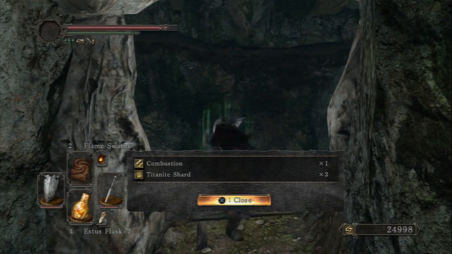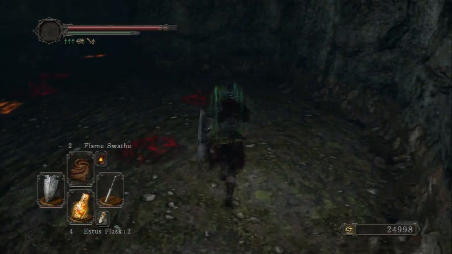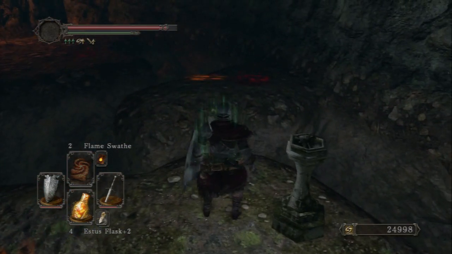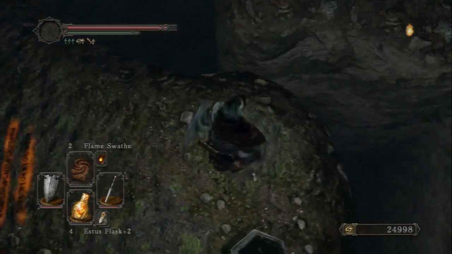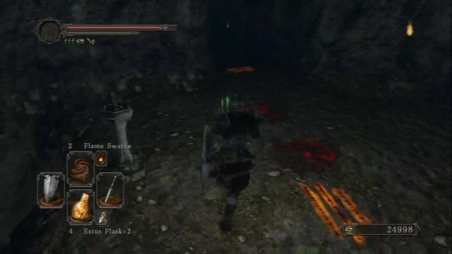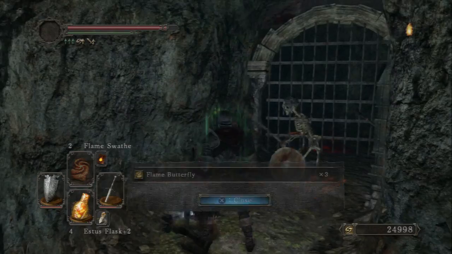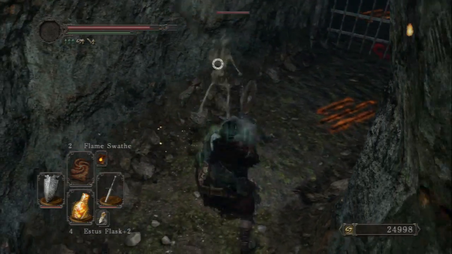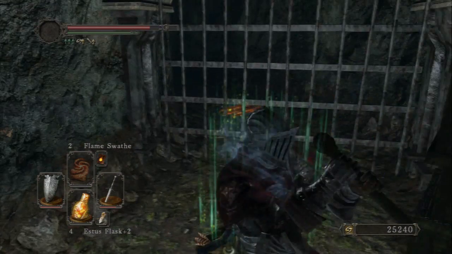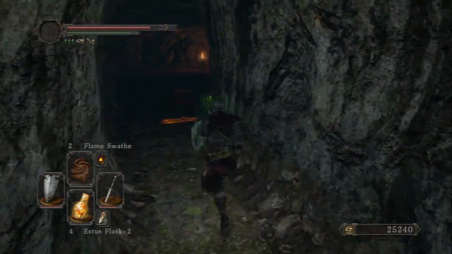Okay, combustion. There we go. We got a couple Titanite shards. Or a few of them. And you loot some pretty good stuff here. Now, there's no point in jumping over there. If you don't have ranged, I mean, if you only have melee, of course, that's why it gives you the option to jump over there, just in case those are the circumstances. But I highly recommend flame butterflies. That is an S-stock skeleton. Definitely want to open this. This is a very good shortcut. Don't stand there too long, though, because you'll aggro the skeletons.